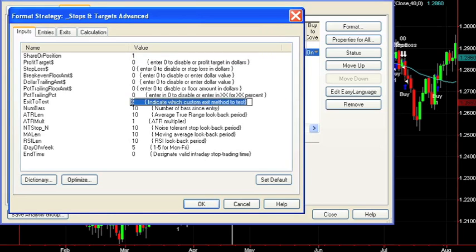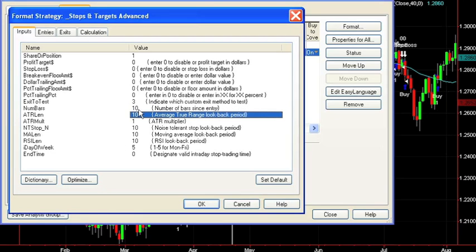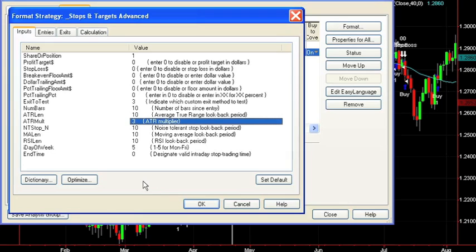Alright, that's one addition. Okay, changing our input value to 3 will allow us to test a trailing ATR. So we're going to use the same ATR calculation. However, it's not going to be a fixed hard stop that's below your entry level. This one will advance as the market advances. Let's change this to a 3. So we're going to use a 10 period look back on our ATR length. We're also going to use a multiple of 3. So what this is going to do is take the average true range over the past 10 days, compute that, multiply it by 3, and that will be our trailing stop. That's going to be adjusted off of the equity high.